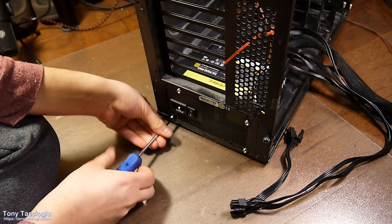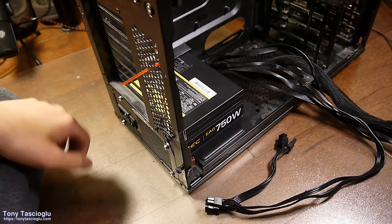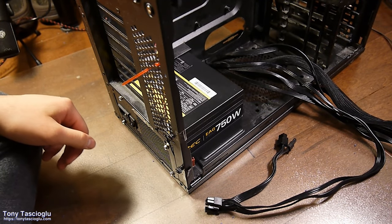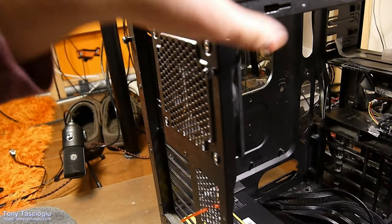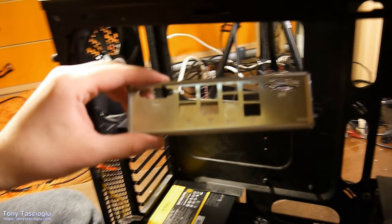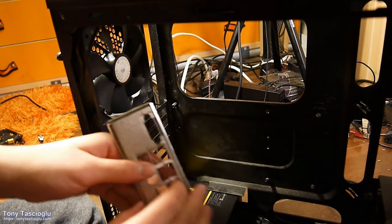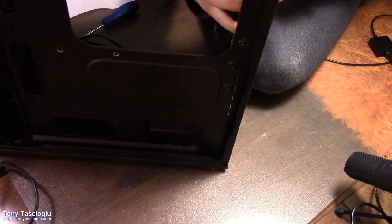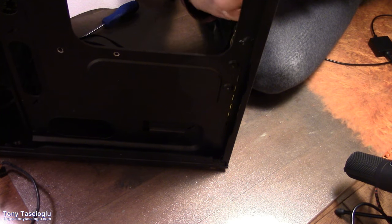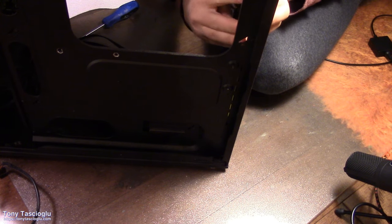And the last one. All right. Before we proceed with anything else in the case, get your motherboard's I/O shield. It's this thing. It's going to be serial up, network ports down like this. Line it up, and we're just going to pop it into place.